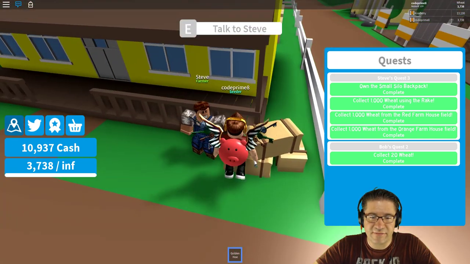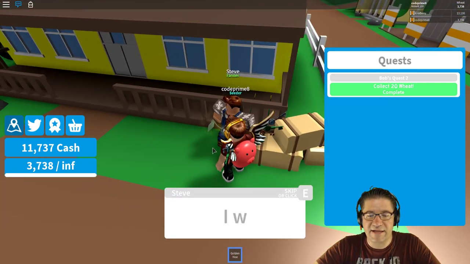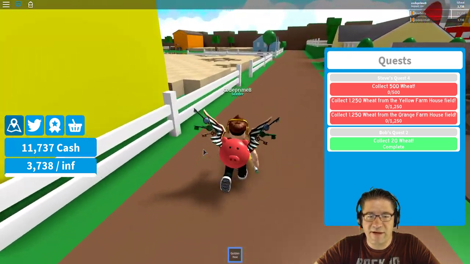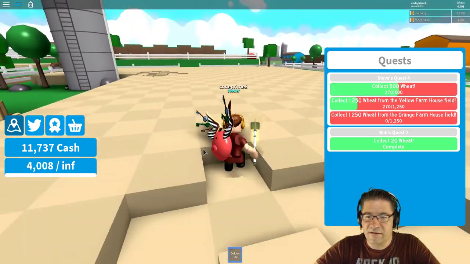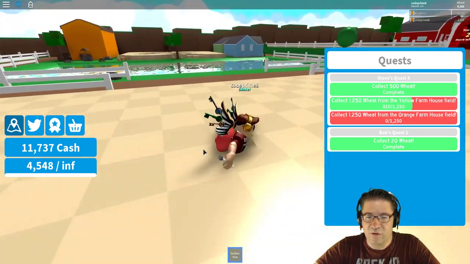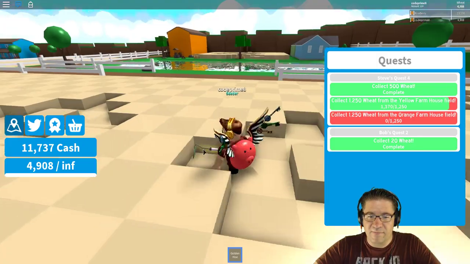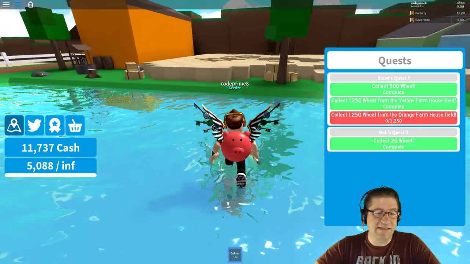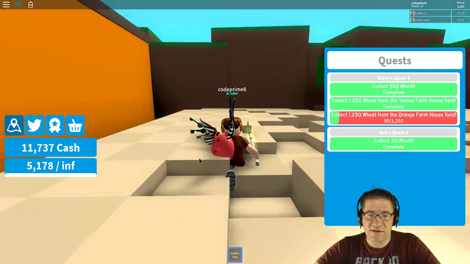Well, thank you. Appreciate it. Alright, let's go this way. Thank you. Hey, kid. Okay, what is you got to do this time? Yellow farmhouse. Okay, this is going to be easy. And then we have to collect it from the orange field house. The infinity backpack is definitely helping out in this, and the running aspect is helping out as well. So.